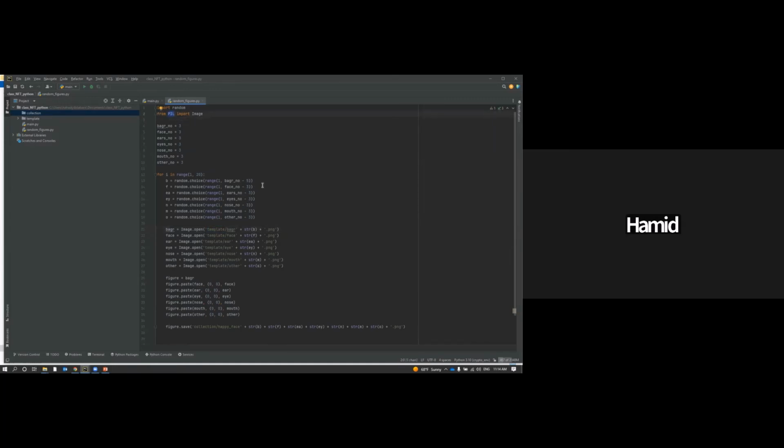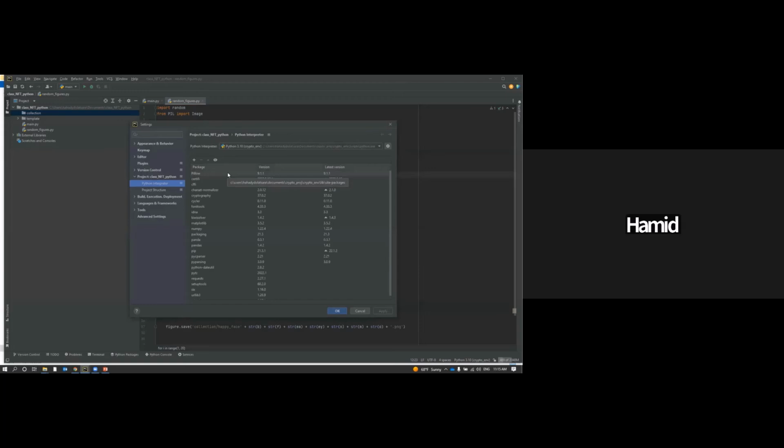Or they usually call it the pillow package. If you don't have it, on PyCharm, go to the bottom right. There's a Python 3.10 crypto env. Click, select your interpreter, and then go to interpreter settings.